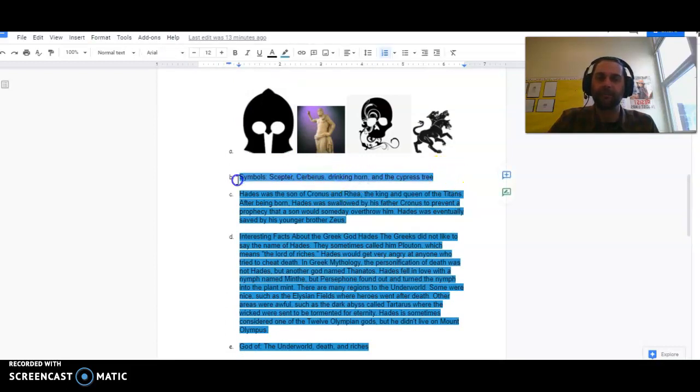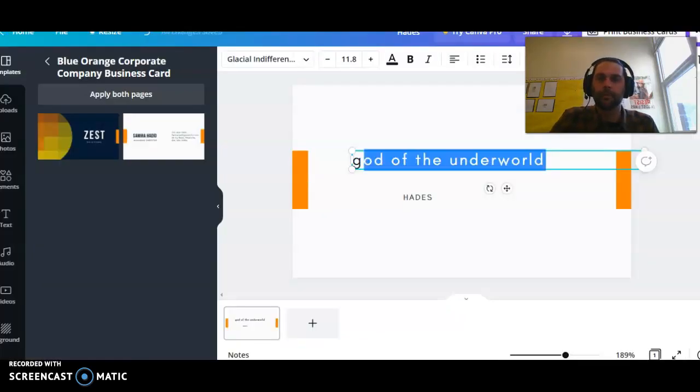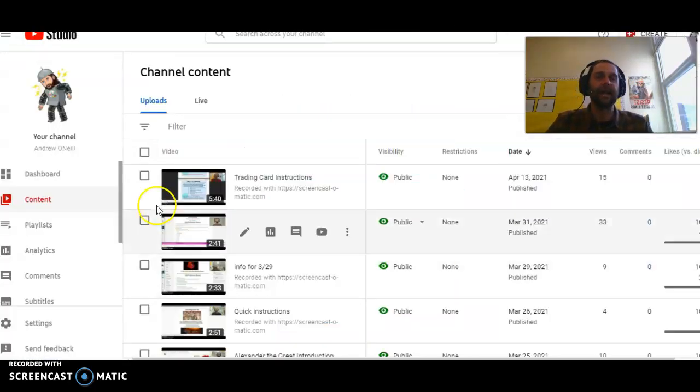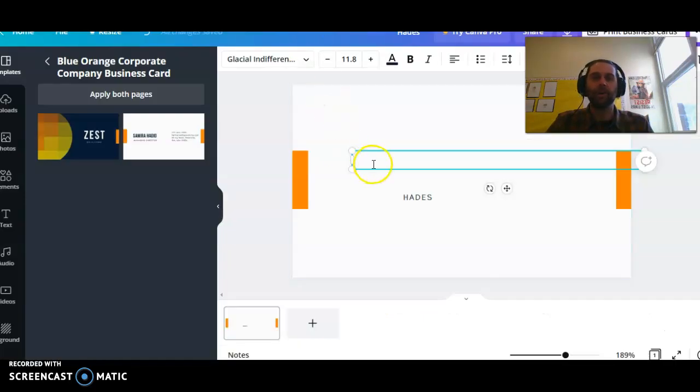Let me see if I can copy and paste, if this will let me copy and paste it. Yeah, so it won't let you copy and paste. So you might just have to put it on another tab and you can type in what you want to go there. Some people will figure out how to copy and paste, and if you do, please let me know.